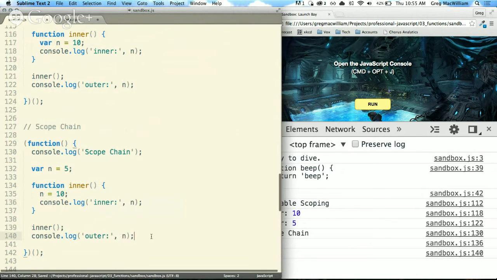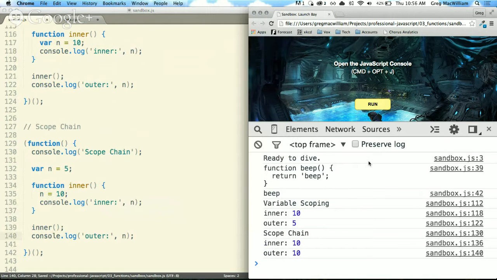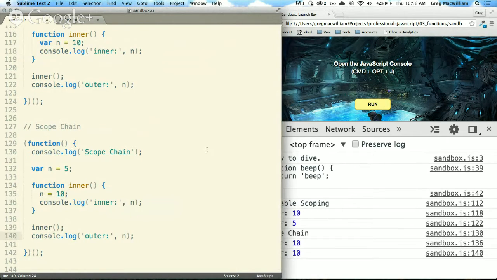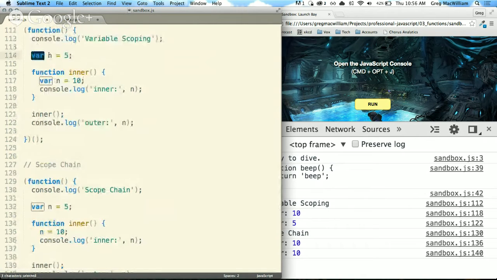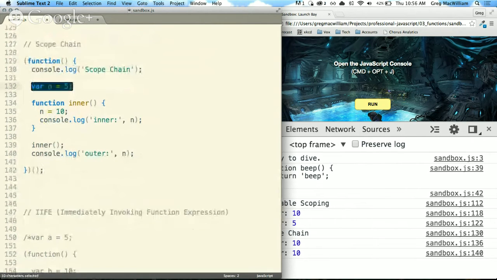Okay, so this is why the var declaration is so incredibly important. We've talked about var being the way that we declare things, similar to how function name is a declaration, var name is a declaration. Declarations say what scope this thing is declared in, and then subsequent references to that thing just go up the scope chain. In the case above, we did two declarations. We declared n in both the outer scope and the inner scope. In this case, we're only declaring n in the outer scope. Then the inner scope runs.